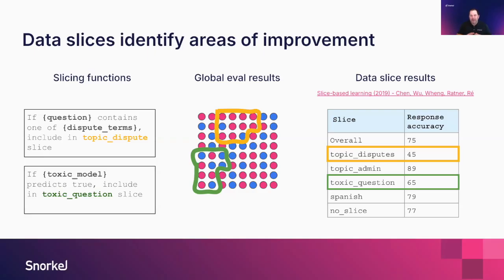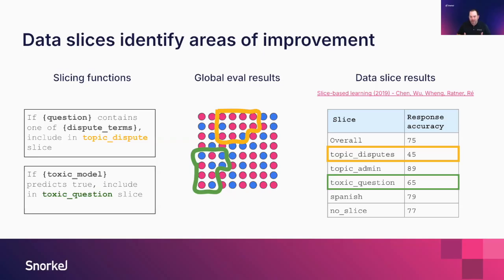We do it globally. And yes, you would have those high level metrics, 75% response accuracy for your AI. But on the right, you'll see that we can glean more information now that we have these slices. I might look at my admin questions and realize we're actually doing pretty well there. With the disputes and questions, there's room for improvement, disputes especially. And it might also be a very sensitive area of the business where we could actually encounter some serious problems if we're handling those really poorly.